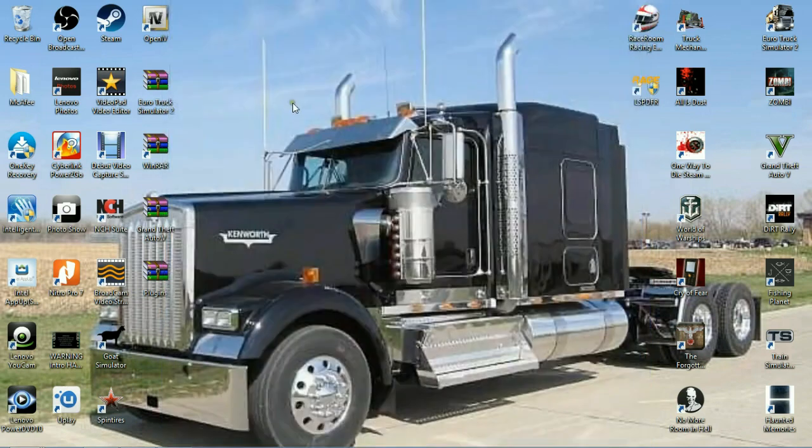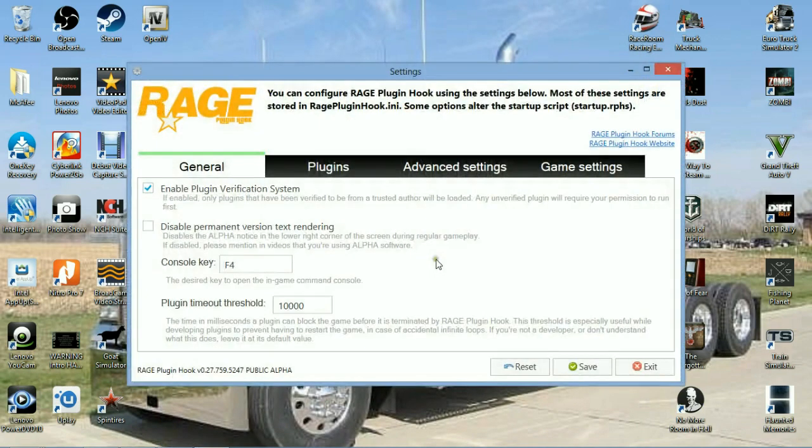And then this is what you should be getting. It just wants to make sure that you have all those programs checked. If you do not, it'll have an exclamation point at what you don't have, or what's not installed or not updated, and then you go on from there. I'm doing this as an alpha beta. For some odd reason, the original LSPDFR program does not want to run, and it keeps crashing no matter what I do. So this is the only way I can make it run properly.